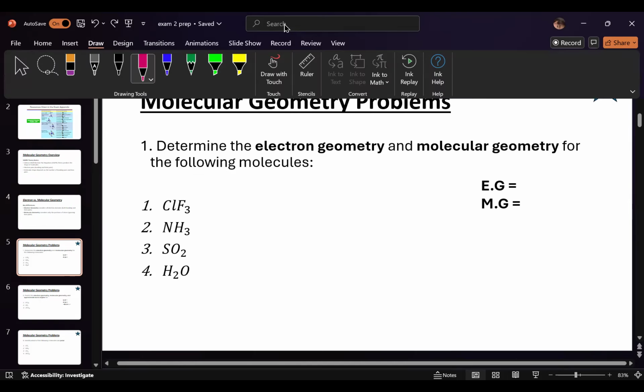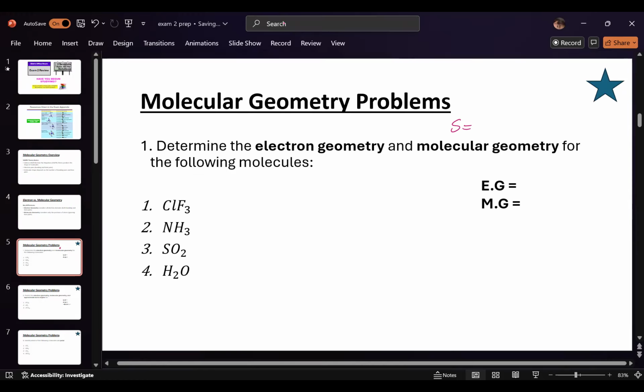Alrighty. So how to start this? You're going to want to do three steps, I think. I'll count them as we go. Make sure you know how to use this equation, S equals N minus A, because this is going to help you draw the Lewis structures for these, okay? You don't really have to do the whole calculation, if I'm being honest with you. If you're not familiar with S equals N minus A, S predicts how many electrons in total you're going to be sharing in a Lewis structure.